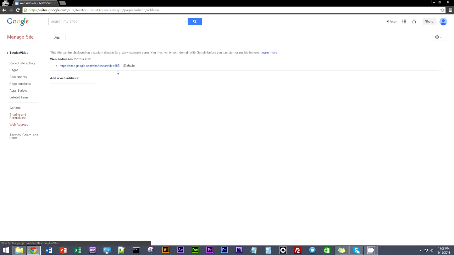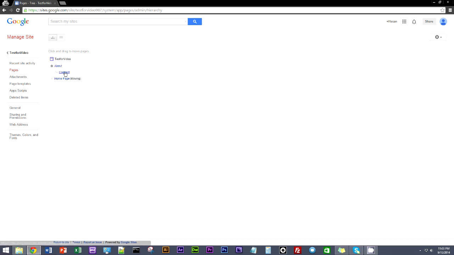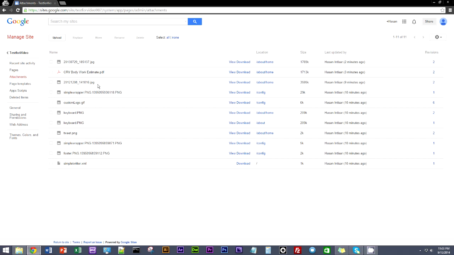Your default web address is right there, but you can add them as well. You can change the location of your pages, or move one page under another. You can add your attachments over here as well, instead of doing it through the upload feature.